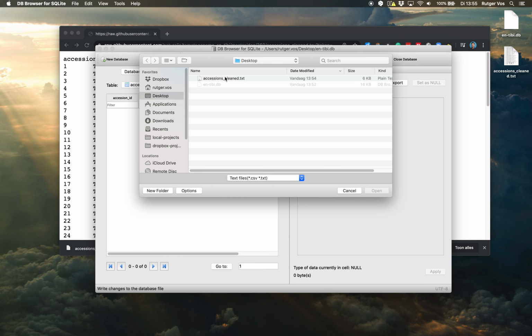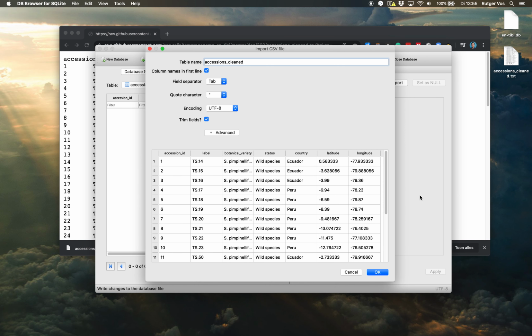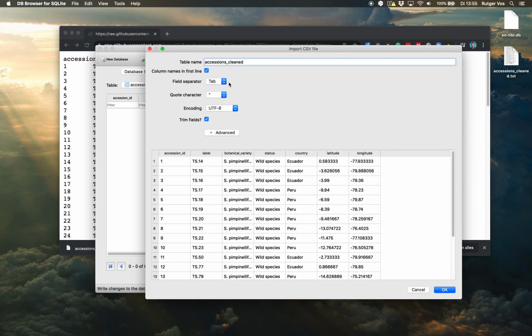Now actually this file is not comma separated but something else, but we'll deal with that. Oh, you see it's already figured it out. So here the field separator is a tab.